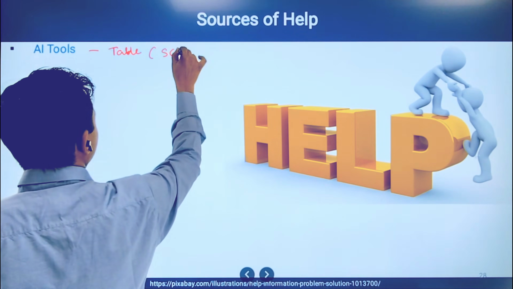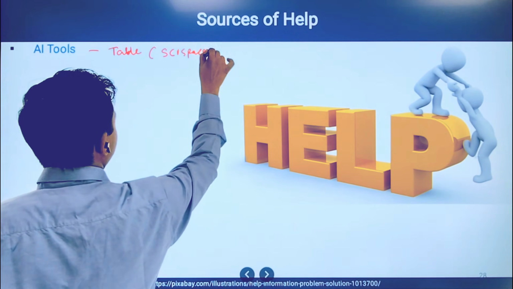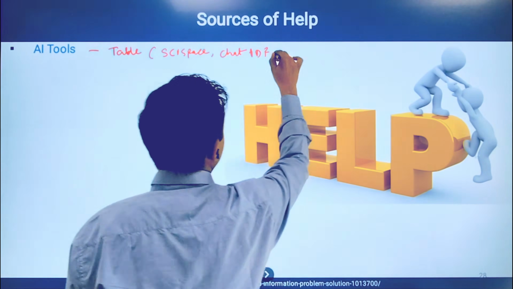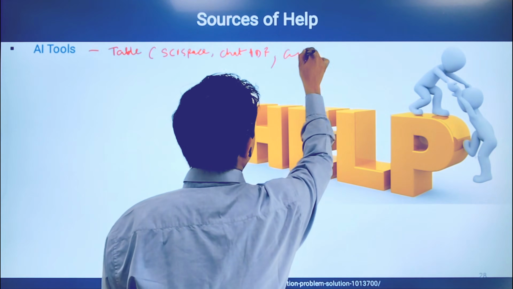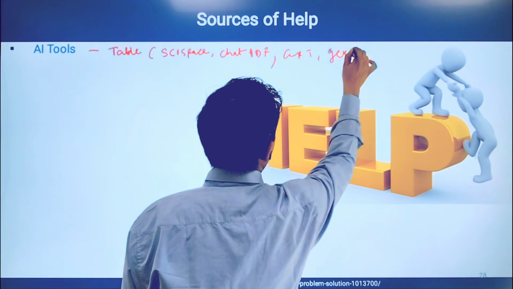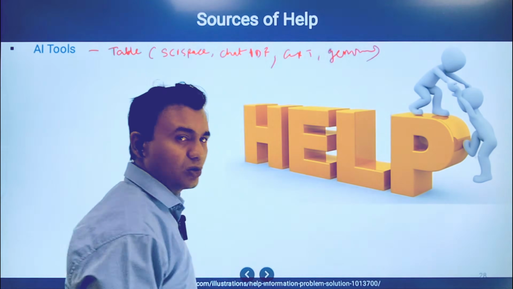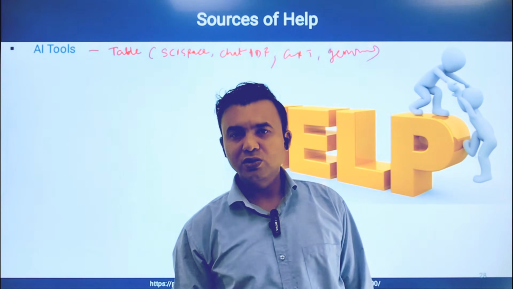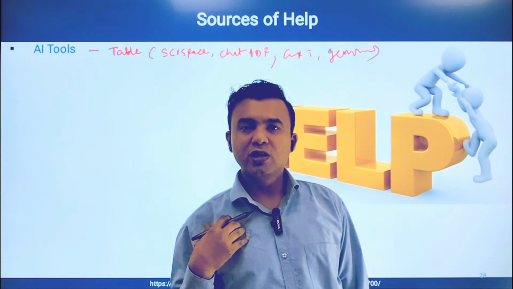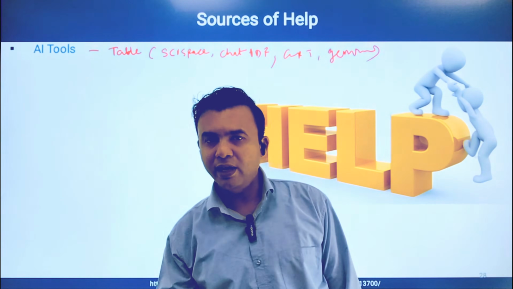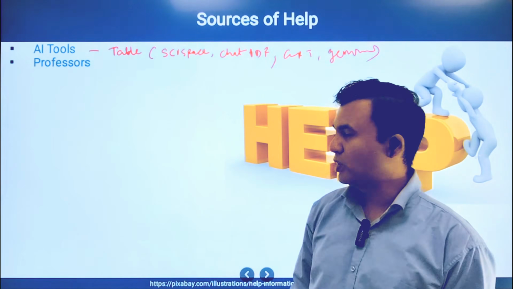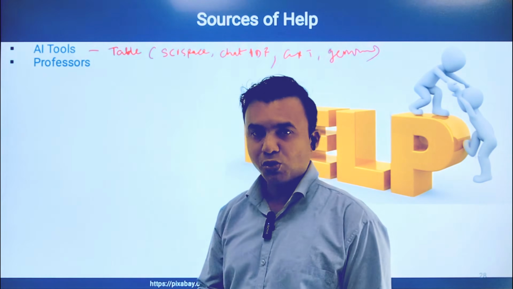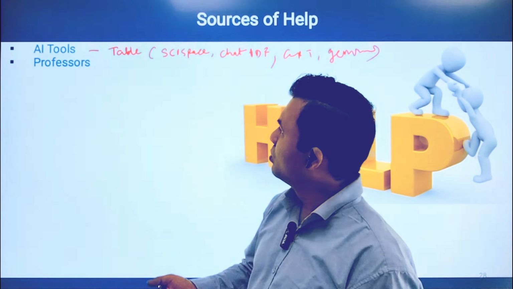SciSpace, Chat PDF. This will help you to read, right? For writing, you know that GPT or Gemini or those kinds of tools are available. Use them, but ensure that you add the human value, and the idea should come from you. They should assist you to enhance your writing, enhance your speed or the outcomes.